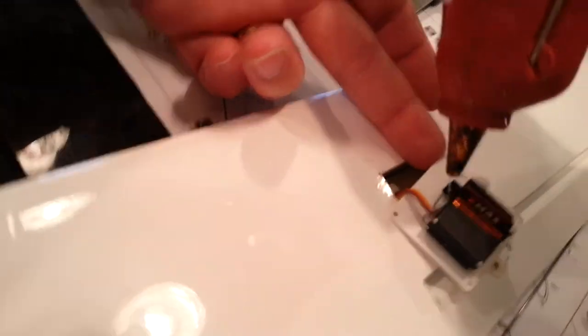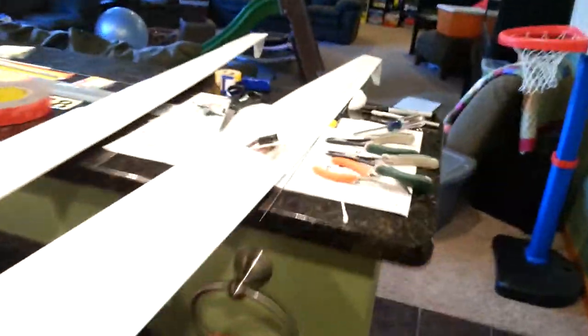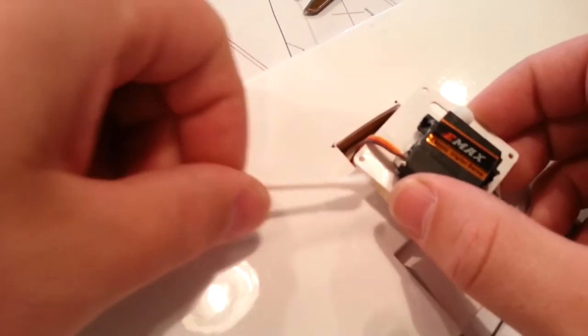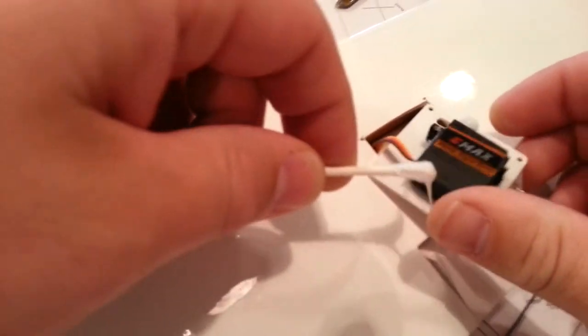And guys, this is just in case the 3M tape completely fails. And let's just be real, that 3M tape is probably quite a bit stronger than this hot glue. But together it's very strong, but not so strong that I can't get it out of there if I need to replace the servo, which is the whole key. That's the whole reason for doing it that way, rather than using epoxy.